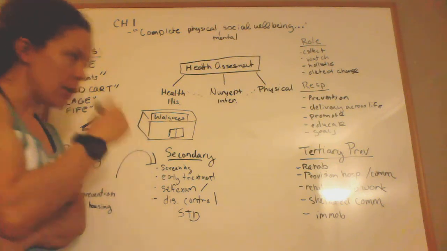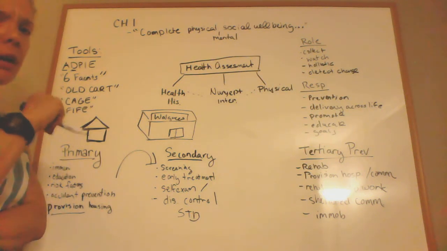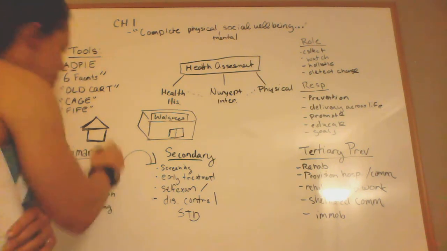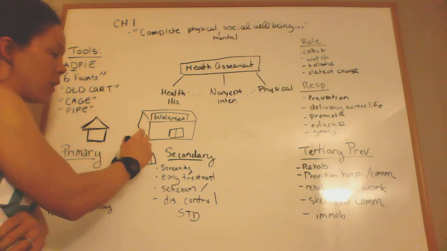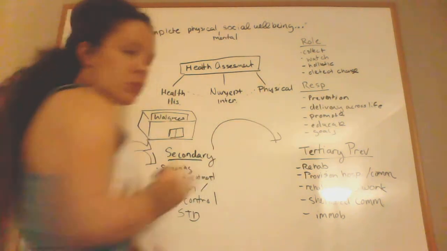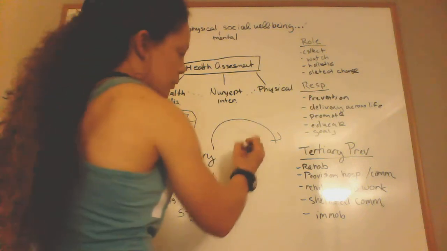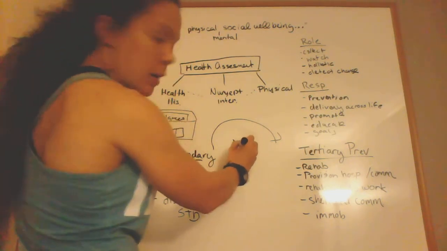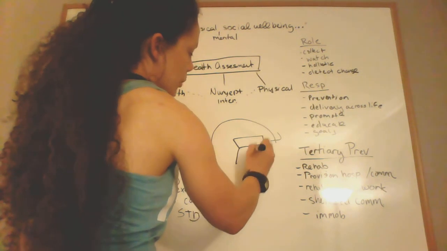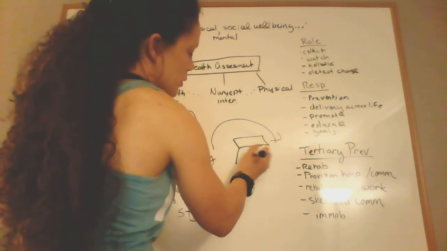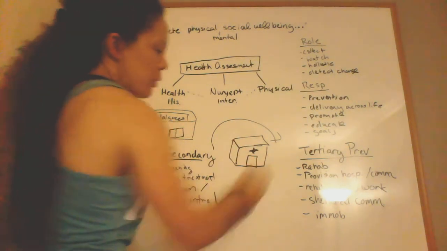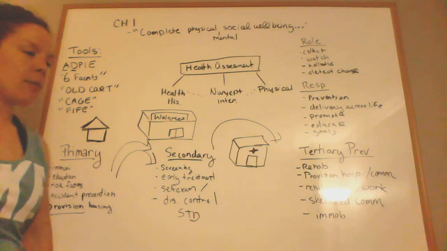All right, tertiary. Here's where I start thinking of hospitals. I start thinking of rehab centers, things like that. So you went from your house, you got some medication at Walgreens. That didn't help. Now you're going on to that tertiary part. All right, so in the tertiary part, you're talking about rehabs. Here's my hospital. You're talking about not just healthcare, but also rehab, people getting back to work.